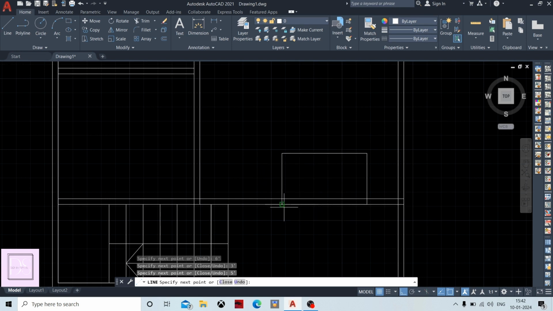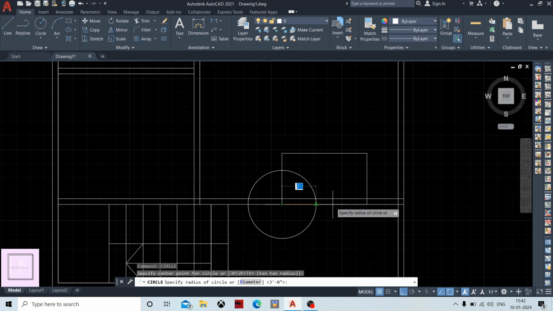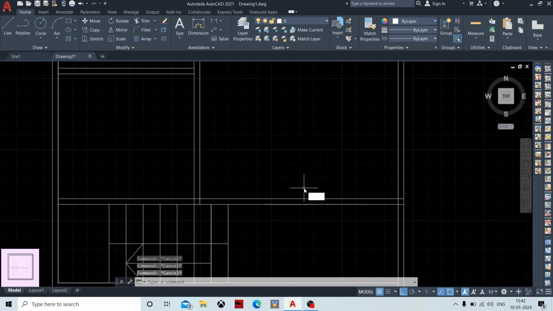The one which I have drawn has some error due to the width and height of the door. Now I am drawing the new main door for my hall entrance. Just click L, enter and take the midpoint of your entrance or where you want to keep that.